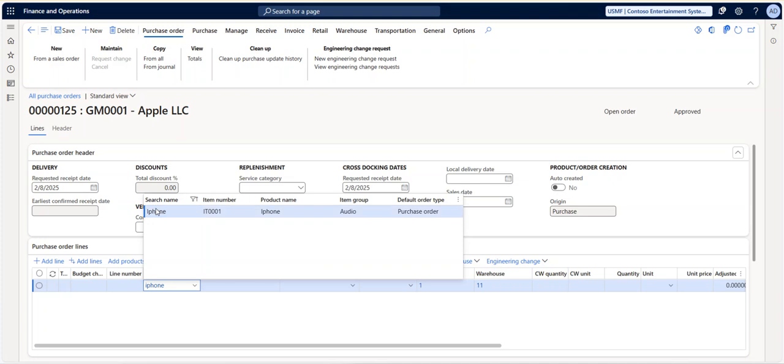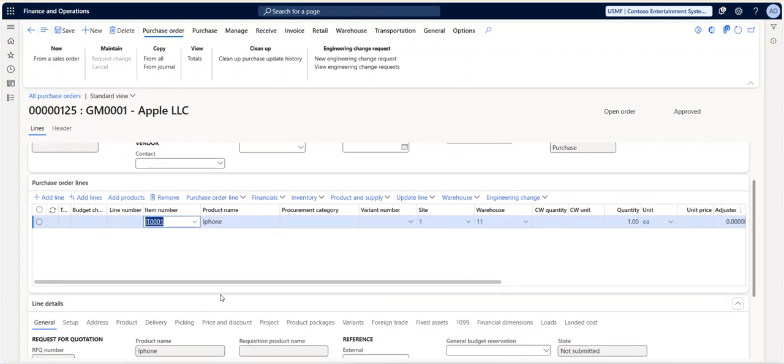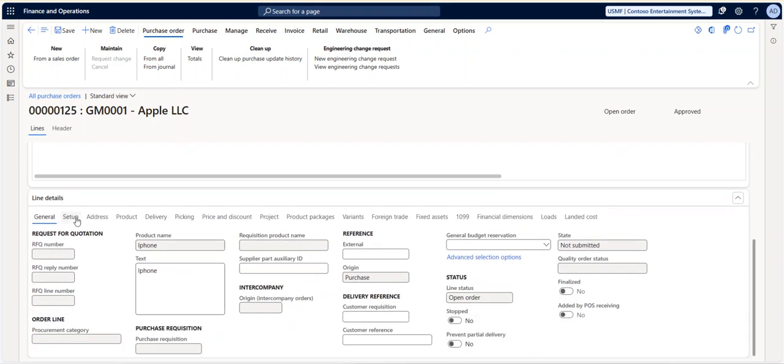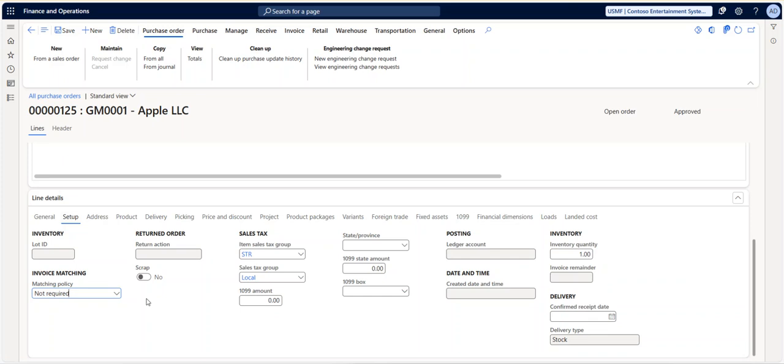After selecting this particular item, let me scroll down to item details. If I go to the setup tab, you can see I have my item sales tax group and sales tax group.